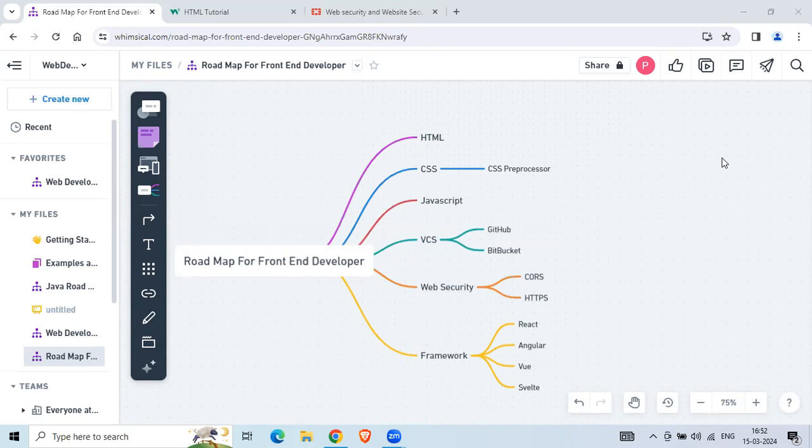As we are in the world of the internet, we gradually see that the number of websites is flourishing in the market, and every organization needs website development. So definitely web development is one of the most attractive and well-paying careers.